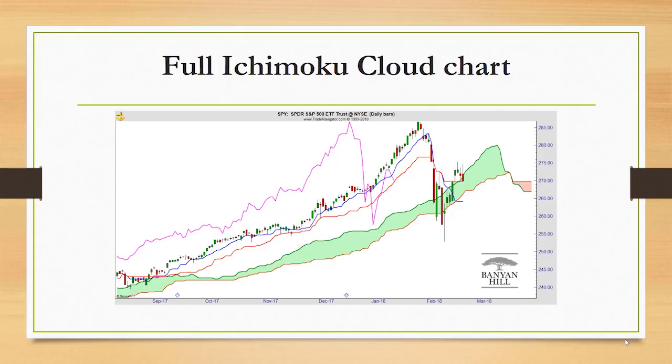Now, let's look at what an Ichimoku chart is. It's a series of lines, basically. And on this chart, as you see, we have the prices, which are shown as candlesticks. And Ichimokus are widely used on Bloomberg terminals. Anything that's on a Bloomberg terminal that's among the most popular indicators is of interest to me.